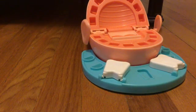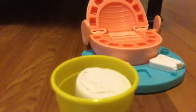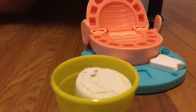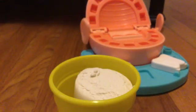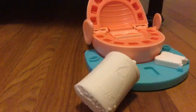So we're going to open up the yellow. I mean the white. I said yellow. We opened up the white. There's some on the top of the lid, so we're going to just smush that in with this. I don't know how it got there. I like Play-Doh. For some reason they are my dream, because they're just so squishy. They feel like clay. That was good.